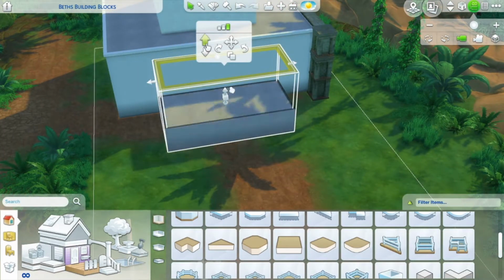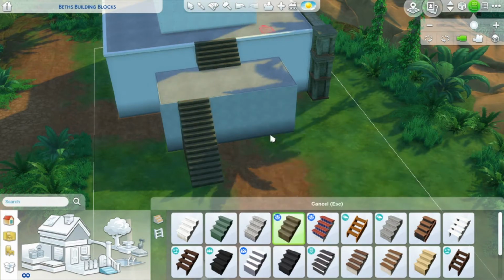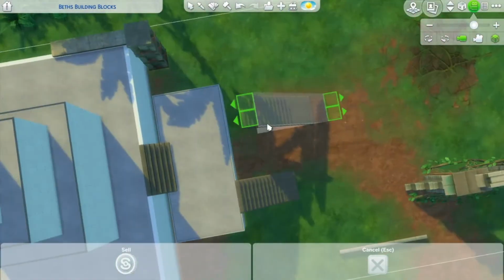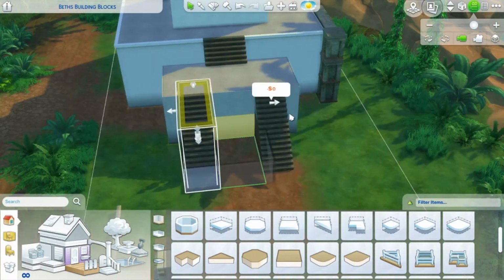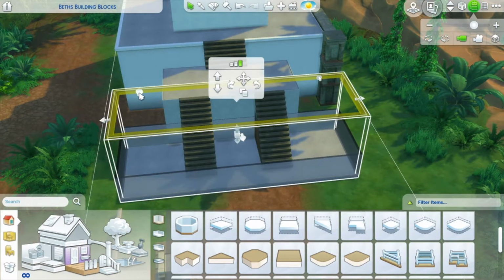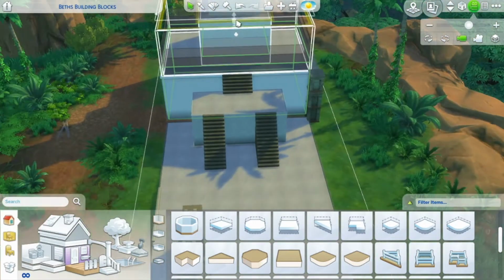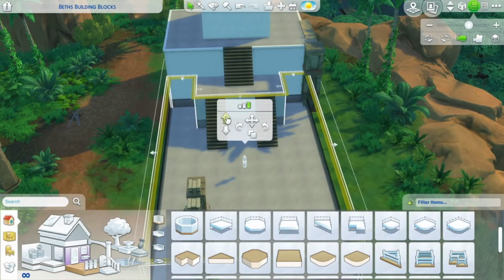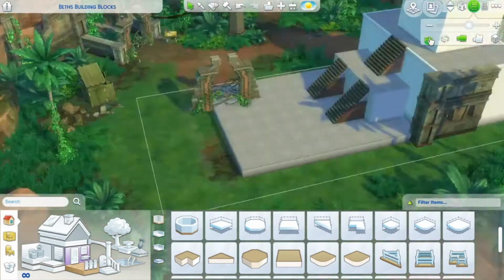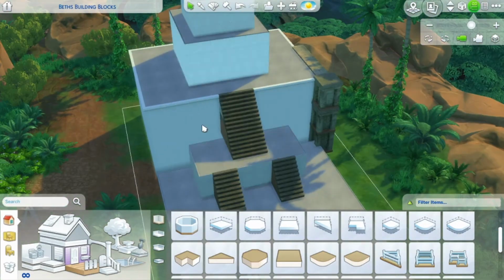My name is Autumn Embers and today I am building an ancient temple. This ancient temple is a shell challenge by the lovely Bethly Simmer. It is her Beth building blocks, and basically you've got a load of different buildings of different shapes and sizes, and they all look different, and you can choose one or more of these building blocks to do whatever you would like with it.